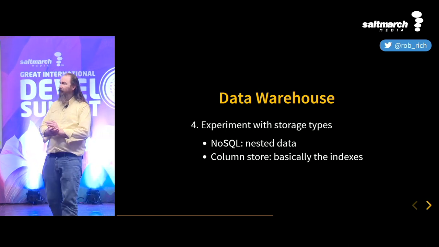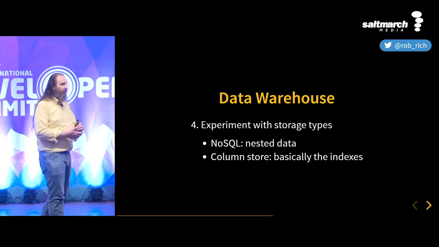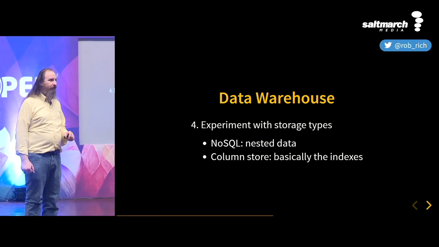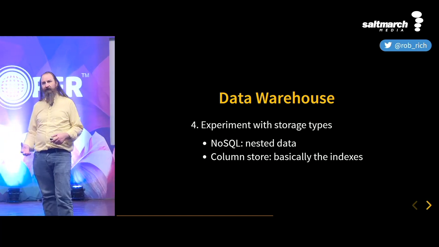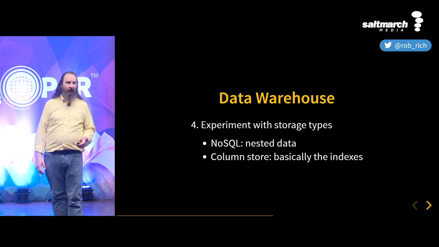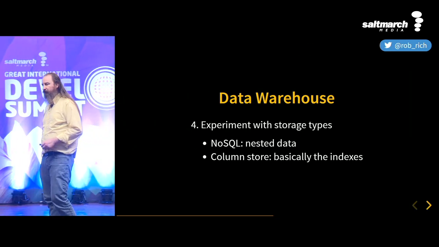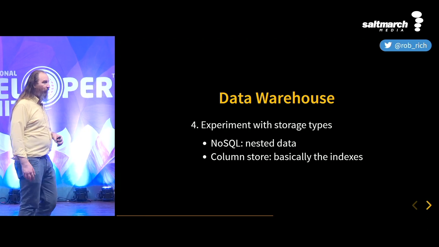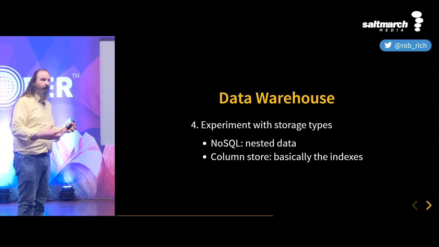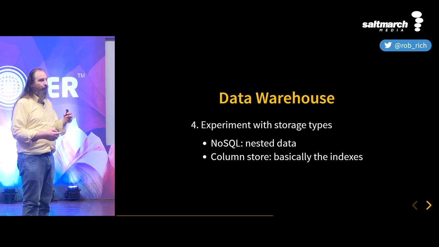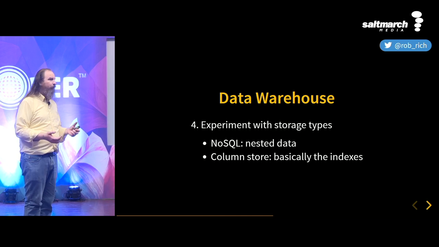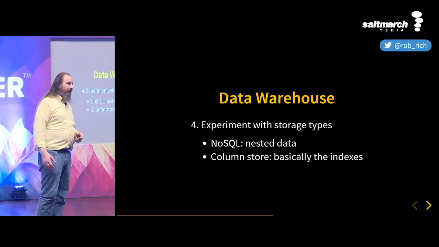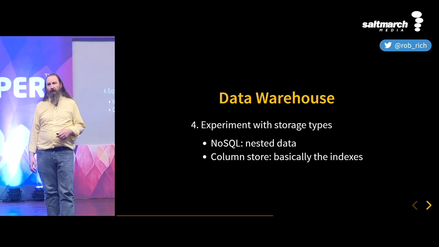Next, let's experiment with NoSQL databases. Why might we explore a NoSQL database for an analytical data store? A SQL database has tables; a NoSQL database has nested arrays. For example, I might take all the order line items and stuff them into the order object — if I want all details for that order, I can get everything in one read. I don't have to join the table. Joins are expensive; if we're optimizing for latency, let's avoid those joins and play with a NoSQL database instead. NoSQL isn't the best fit for every workload, but we can start to experiment — maybe a graph database or a key-value store makes more sense.